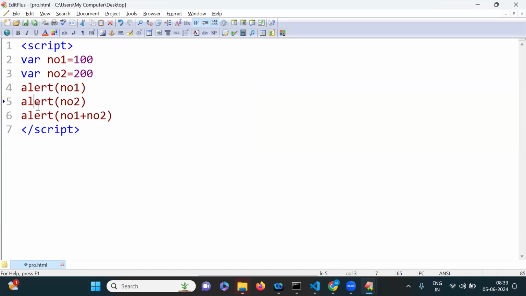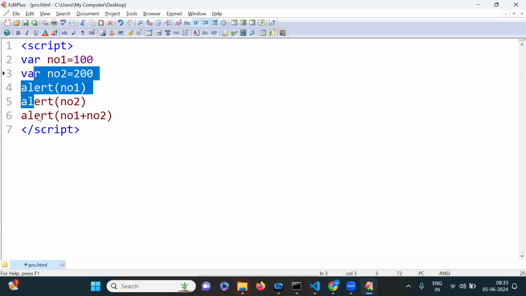Is it clear? So that is somewhat difficult for the programmer, because with the number of lines of coding we write, there may be some mistakes. If it showed all mistakes in a single shot, I could rectify them all at a time. If it shows them one by one, it takes more time.